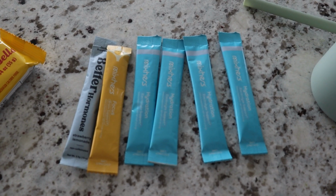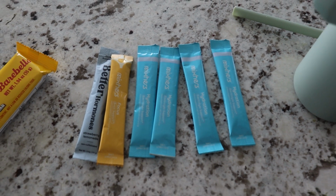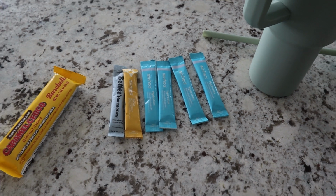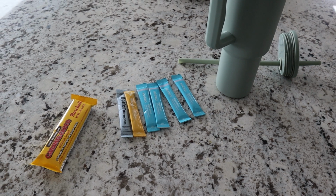And so I've been having those, and usually at the same time as the protein bar, I will have some sort of electrolyte drink that doesn't really add much calories. I'm not ever tracking that, but I usually do a hormone balance mix-in from Better, what is it called? Oh my gosh, it's Better Hormones is what it's called, but that's not the company's name. I can't think of it right now.